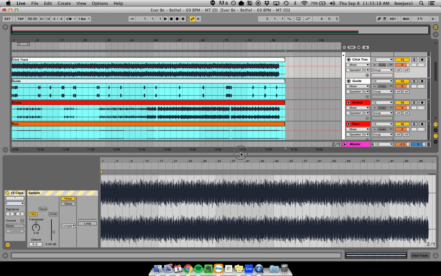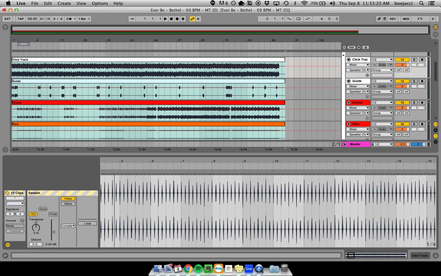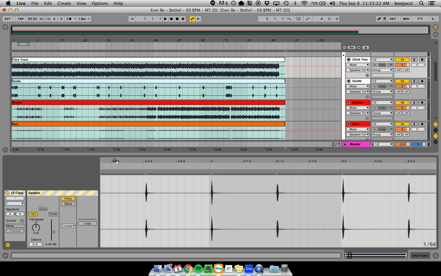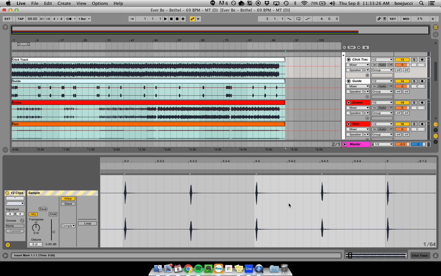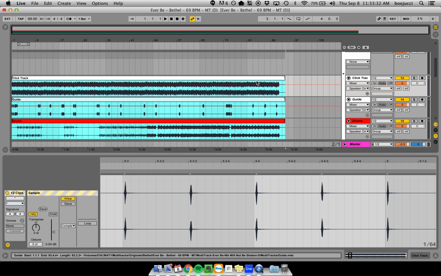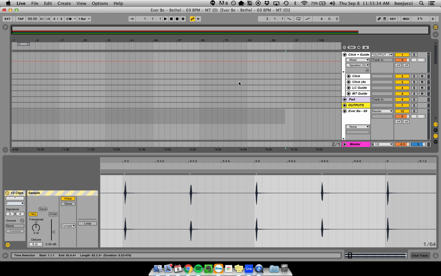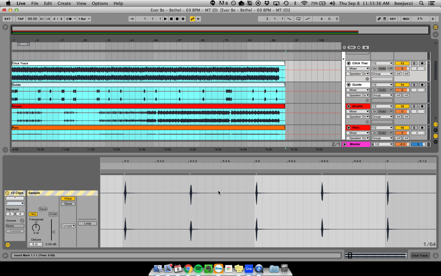And if I zoom in, you can see that the click is from them. This is audio, not MIDI, so their audio of the click is just off of Ableton's grid, which would be fine if I were just playing it back. But since I want to add my own MIDI click, I have to make sure that this song, their click, and the entire song lines up perfectly with the grid of Ableton.